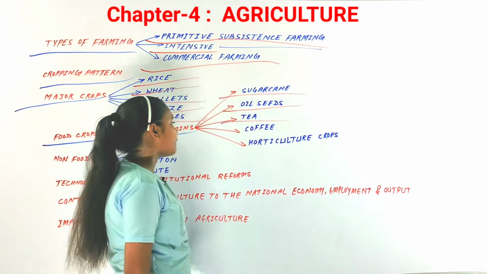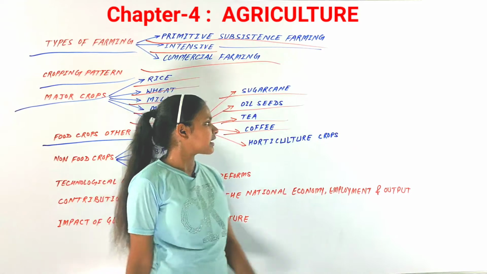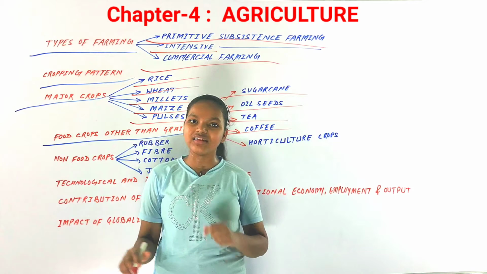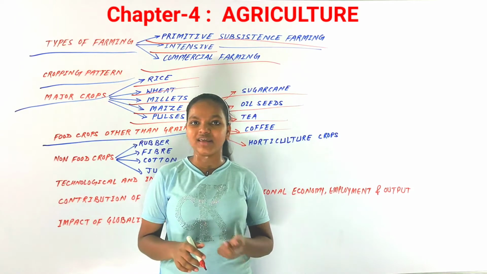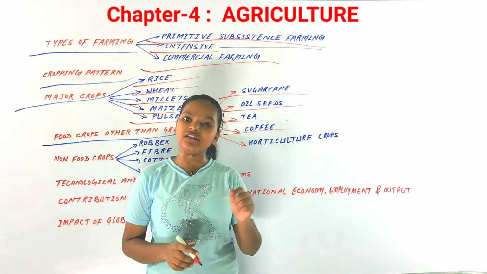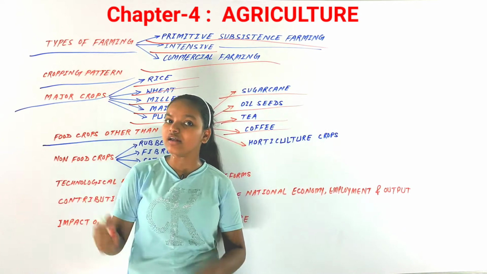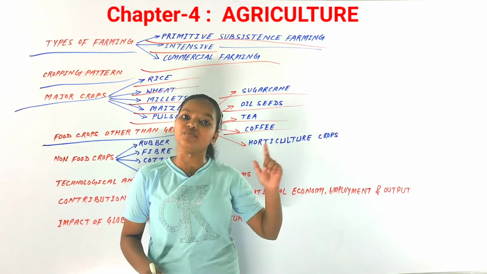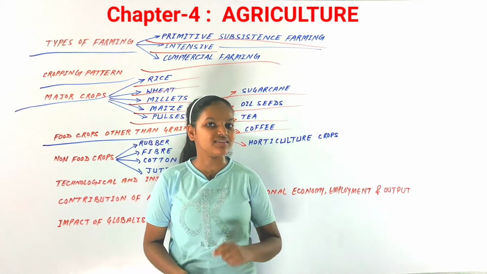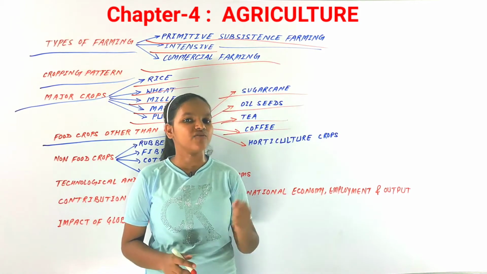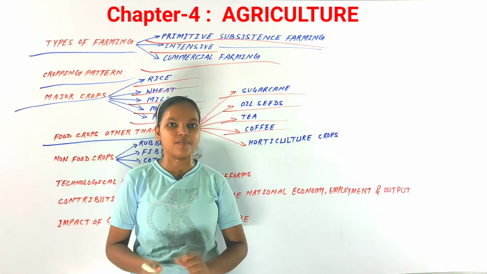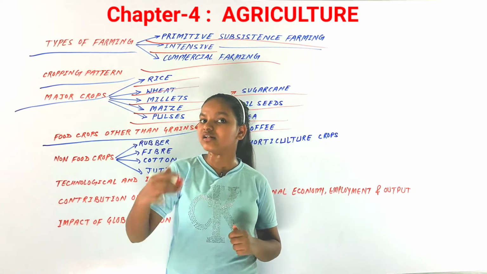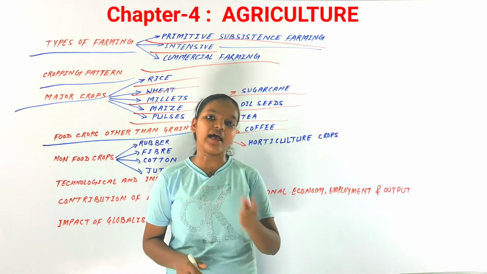After that we have another crop, that is coffee. That is also a beverage, and India is known for the finest quality of coffee in the world. In India, the Arabica type of coffee is grown, which was initially brought to India by people from Yemen. It was started in Baba Budan Hills, and even today it is confined to the Nilgiri mountains of Karnataka, Kerala, and Tamil Nadu.